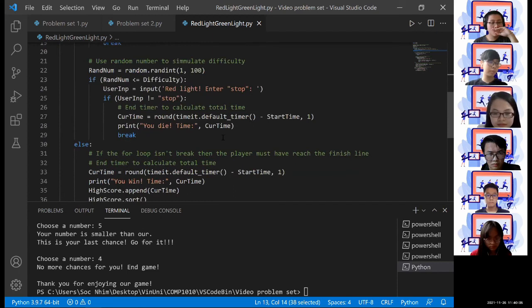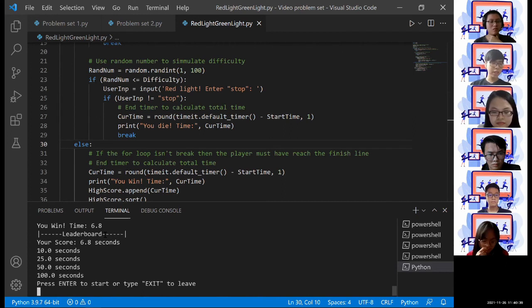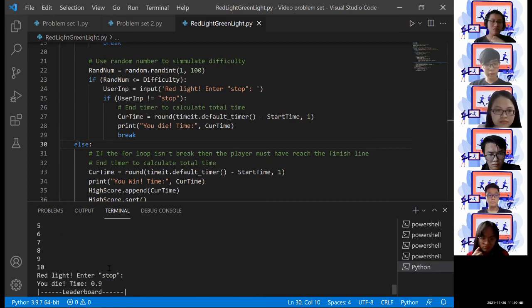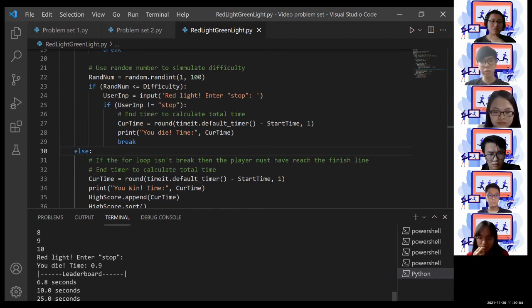As you can see from the program above, while both of them are loops, they serve their own purpose efficiently. This is just a small example, but if you look carefully, you can find loops everywhere in every type of video game. This shows that loops are an essential building block in making even the most complicated programs. Now, I will demonstrate how the game works. As you can see, I reached the finish line and the game ends and it shows the leaderboard. I will show you another example. Like here, I run when the red light is on and I die. That is how the game works.